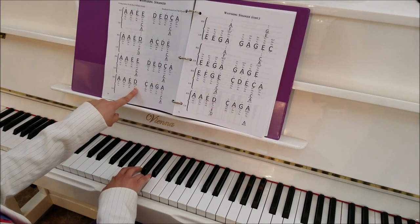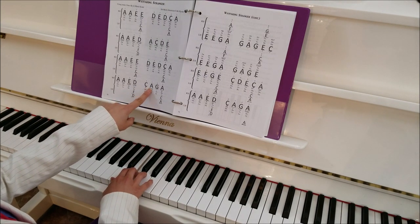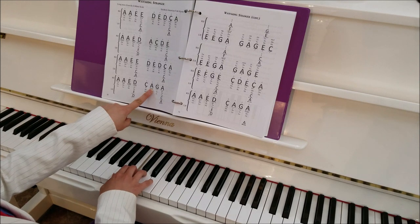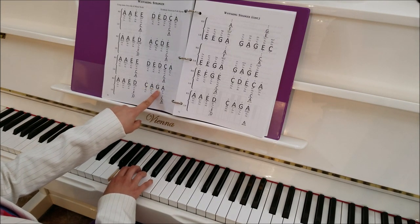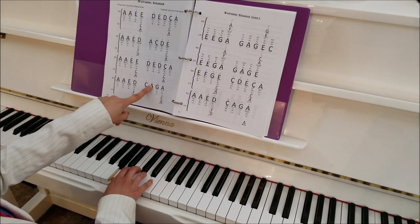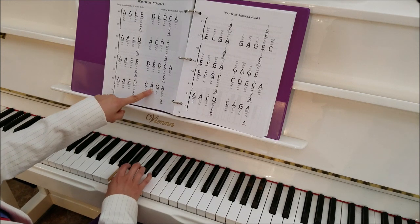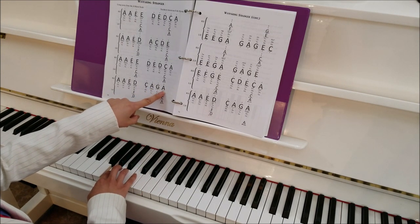D, and what's this? Middle C with our third finger. This is the A below middle C with our one finger. Uh-oh, where's that now? So that's the first G below middle C, which is below this A. So we're gonna swing our number two finger over like that. There you go. And then you're gonna go back up to this A with your number three finger.